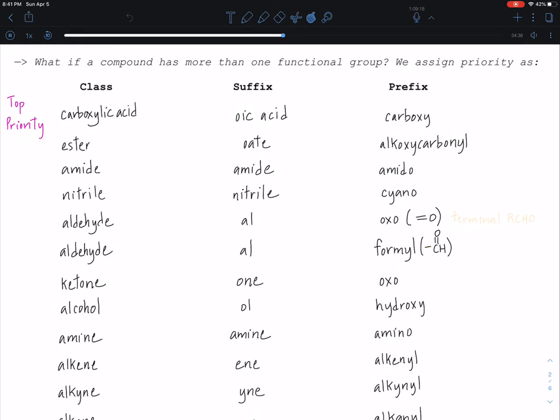In this class, we've been keeping it simple and just teaching you how to name a molecule that is simply an aldehyde, or if there's a substituent, how to name the carbon it's on. But very often in natural products, there's a whole gang of functional groups, definitely more than 2. So we have to have a way to decide which functional group is in charge of the nomenclature, as in which takes priority. I have this little list that I wrote down for you, and I can probably put this on a sheet. I don't expect you to memorize this.